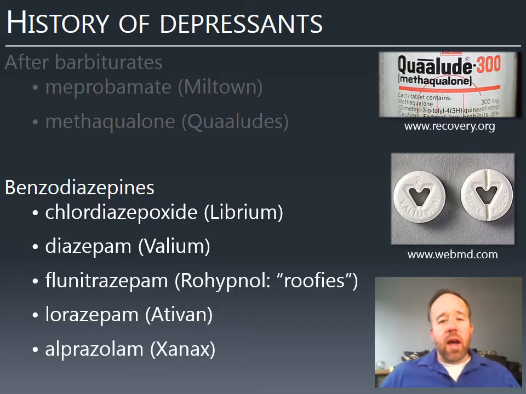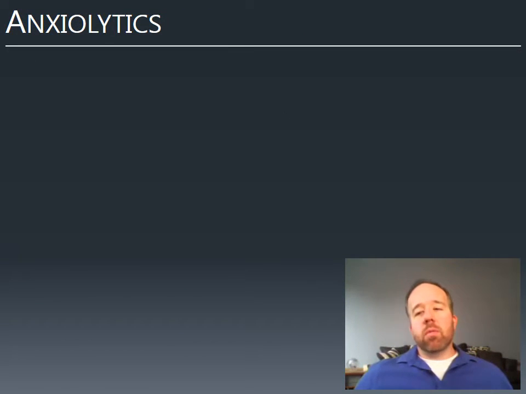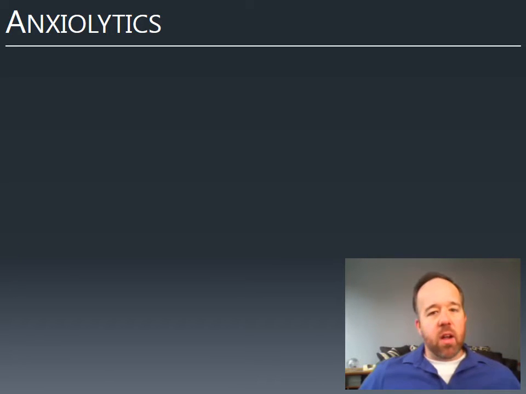But these are all benzodiazepines, and benzodiazepines are a chemical designation. We don't need to go into the chemistry of it, but like barbiturates, there are a large number of these compounds, and they're designed and modified to try and minimize side effects, minimize the risk of overdose and dependence, but they're also customized based on how quickly their effects take place and how long those effects last. So now that's the history. Those are the different types of drugs chemically that we've developed.